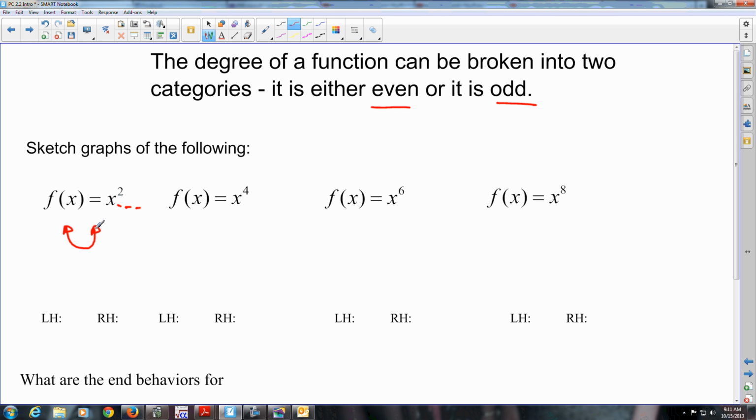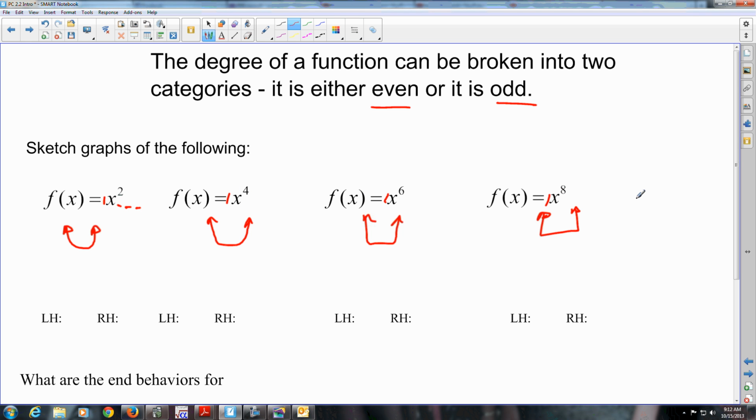So I know that's a parabola. If you put it in your calculator and graph it, you see that. X to the 4th, what you're going to see is the sides are less curved, it's steeper and flatter at the bottom, and then comes up again. For each degree, successively, the sides are going to get steeper and the bottom is going to get flatter and heading up. It's not going to get right angle like I'm exaggerating here, but you get my point: the parabola is nice and curved, and the sides get steeper and flatter on the bottom the larger the even degree is. Now notice the leading coefficient on these was all a +1.